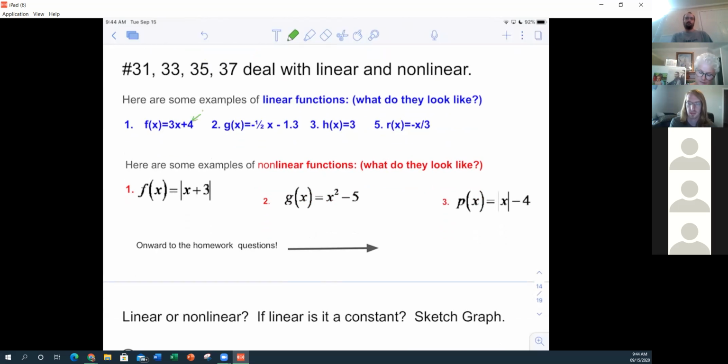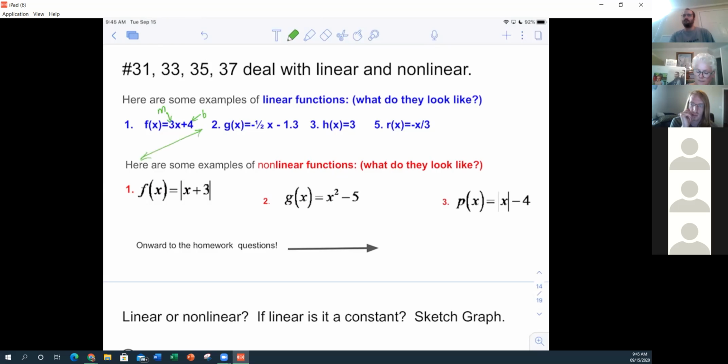Yep. And the slope is 3x. 3. Remember, the slope does not include the x. It's just the number in front of it. And which way is the graph going? Is it increasing from left to right or decreasing from left to right? It's increasing. So it's going to look something like that.